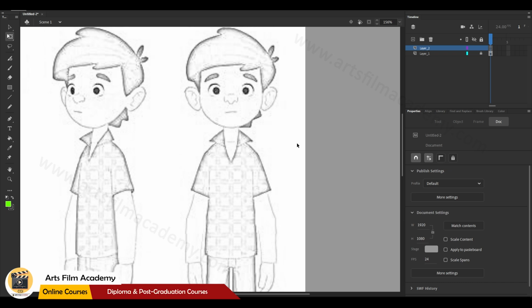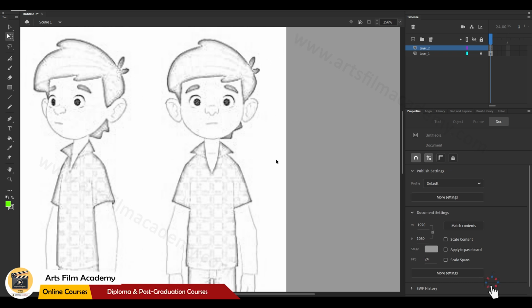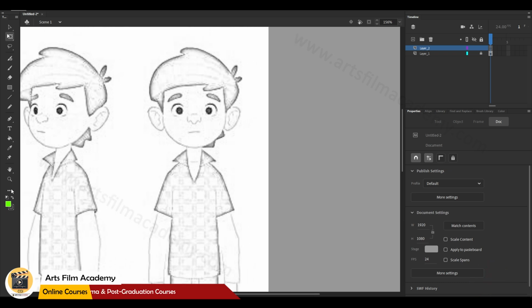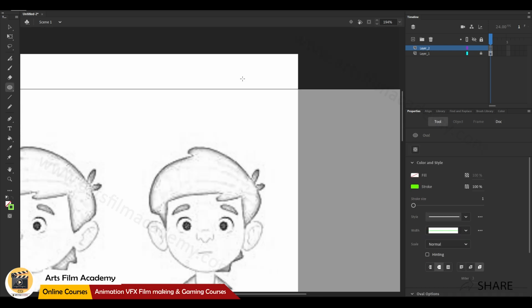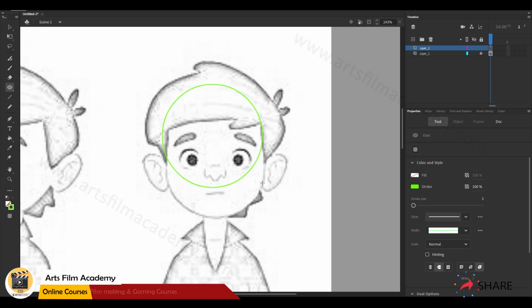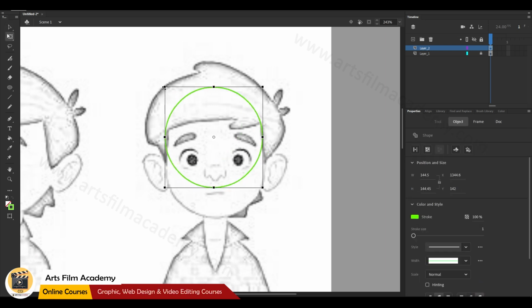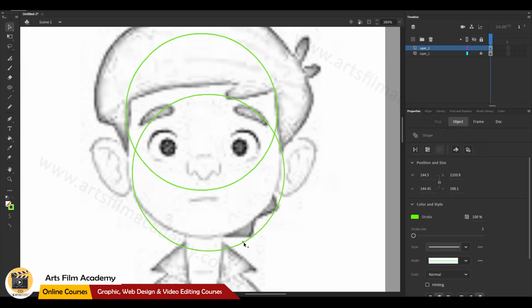Use whichever tool is easy and simple to create the artwork quickly. If you are good at using the line tool, use it. If you are good at using the shape tool, use it. So first create the front angle. You can use direct drawing mode, no need to use object mode.